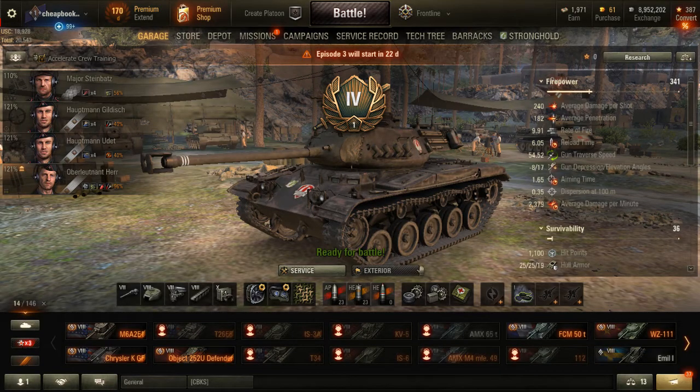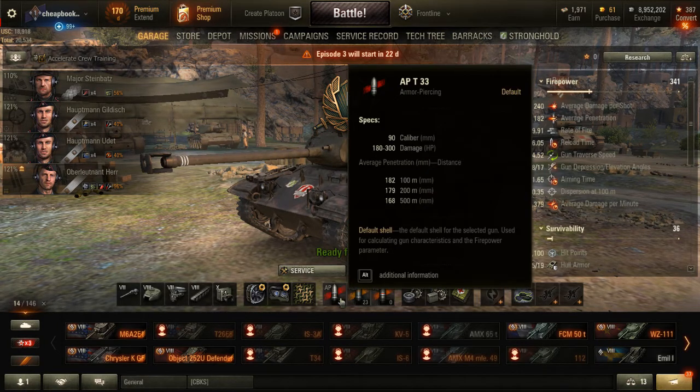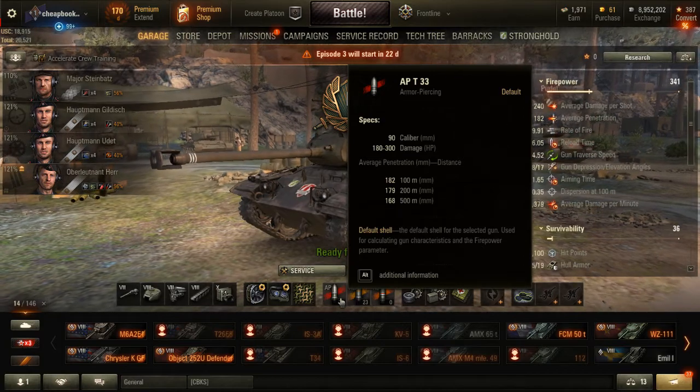One thing you might want to do is check your AP rounds or APCR rounds and notice where it says average penetration distance, and it says 182 at 100 meters, 179 at 200 meters, 168 at 500 meters. You want to know these values. Now, I don't know if there's a sudden drop-off between 99 and 101, or if it is something that happens gradually. Unfortunately, that's something you'll have to find out externally to this video.